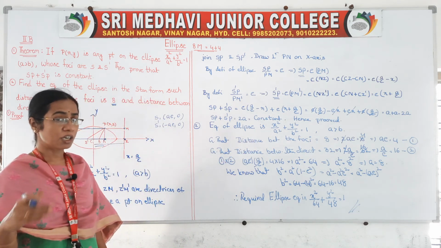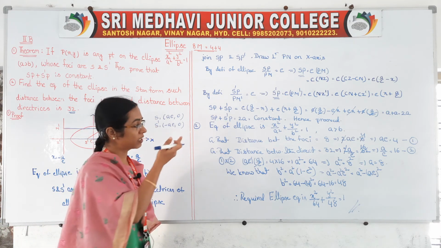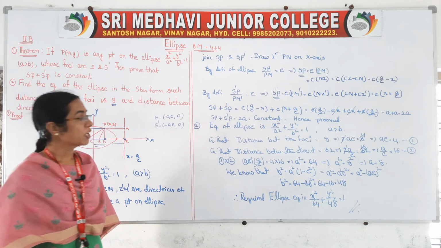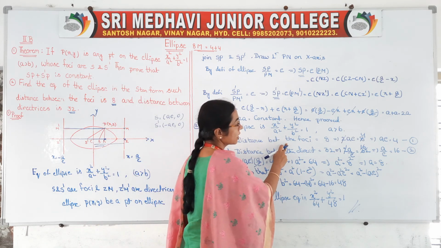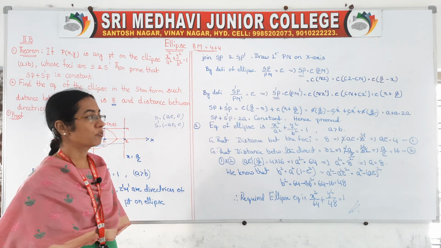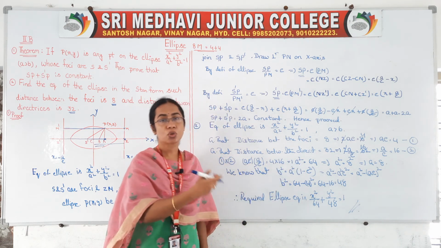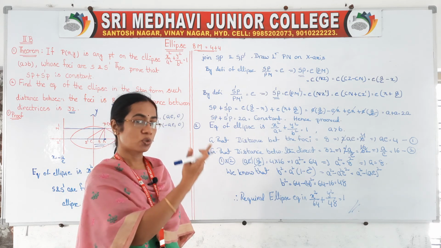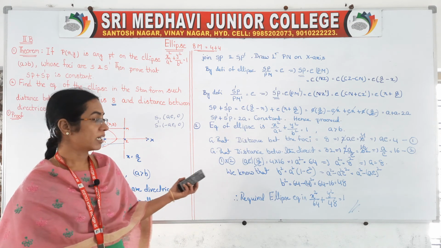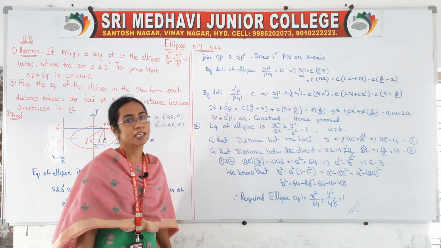So, just you take a general or a standard ellipse equation, right? You know it very well. Not only here, in any class, ellipse equation means we have to go for standard form, that is x square by a square plus y square by b square is equal to 1, where a is greater than b. Okay, so distance between foci is given to us, so it is 8, and you know that distance between foci is 2ae, right? So with that we got ae. Similarly, distance between the directrices is given as 32, so 2a by e is equal to 32, right? So simplify, you get your a and b values, substitute in the standard form. After getting a square and b square, you substitute in the standard form, you will get your required ellipse equation.